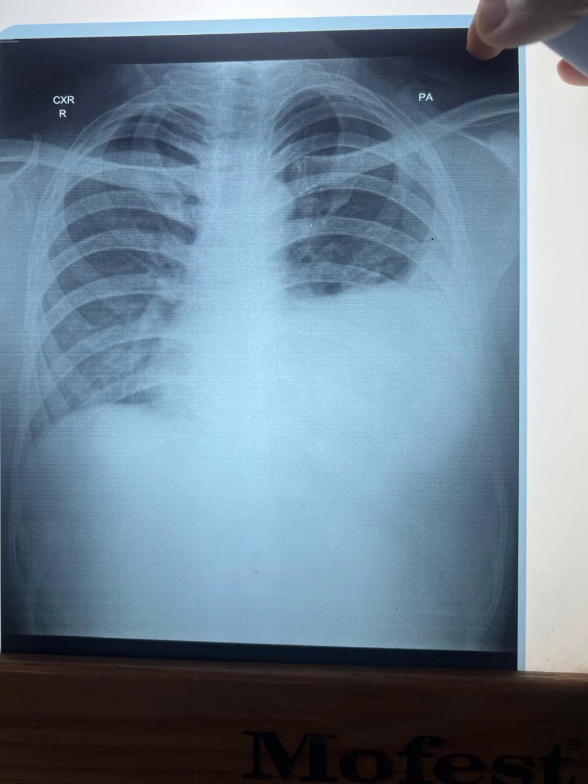Distinguishing between these four involves evaluating the opacity shape, its relation with the mediastinum, and a few signs on the chest X-ray. So if you know that pleura is a potential space, and when it contains fluid more than 0.25 ml of the body, and particularly 10 mm from the chest wall, then it becomes clinically significant.